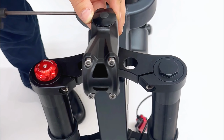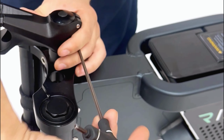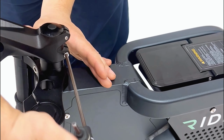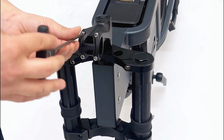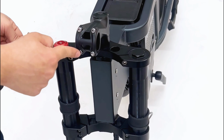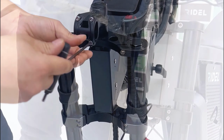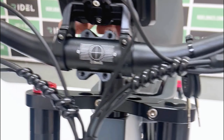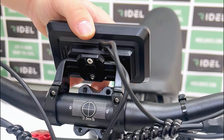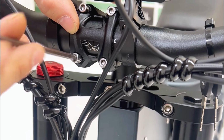Following that, remove the handlebar clamp by loosening the 4 handlebar clamp bolts in a cross pattern. Direct attention to the display clamp bolts located underneath the display. Loosen both bolts with a 3mm Allen key, adjust the display to your preference, and then tighten the display clamp bolts. Fasten the handlebars to the stem in the correct orientation, ensuring the display interface is on the left and the Shimano shifter on the right. Refasten the handlebar clamp in a cross pattern.